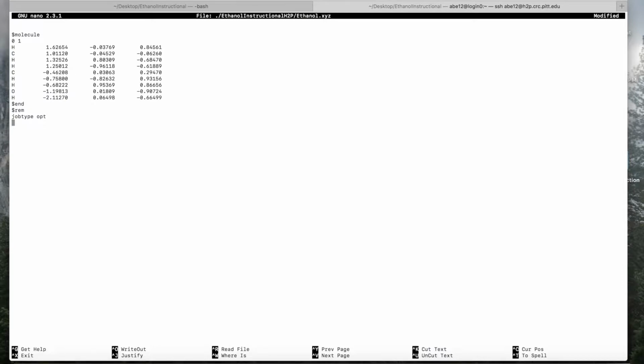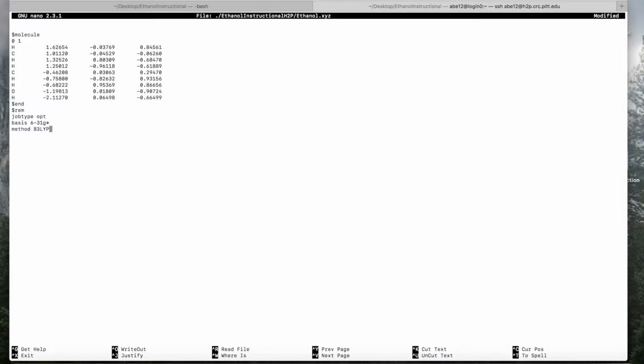And then we're going to do basis, which is 6-31G star. And then we're going to use the word method. It used to be exchange, and we're going to do B3LYP.